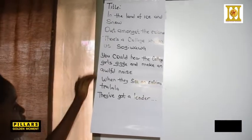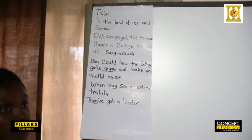So this is the first part of the song. So if you learn this, the next you could learn the continuation.